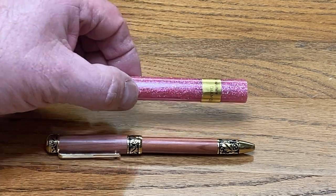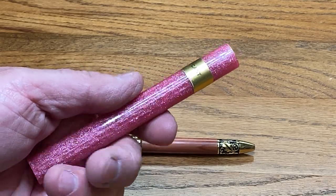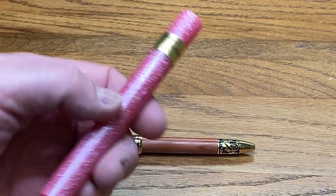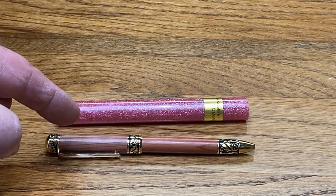So she came out to the shop, dug around, and she found this blank. This is a pink diamond cast blank from Tim McKenzie, and today we're going to remake this pin with this diamond cast blank. The first thing we're going to need is a spare set of tubes for this Arbor pin kit.